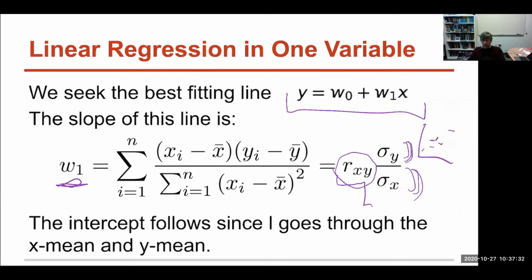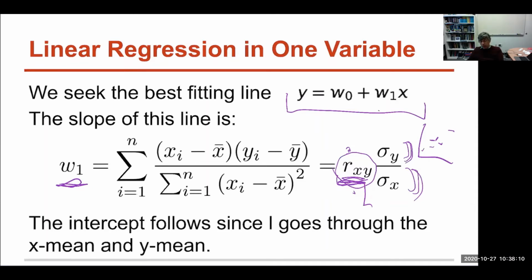So basically, if you think about it, depending upon how well the x and y values are correlated, that is going to shape the slope of the regression line. Let's say all the variables had been normalized to z-scores, the x's and the y's beforehand, the standard deviations would be 1. And then we would simply have the slope as being the correlation coefficient between them.